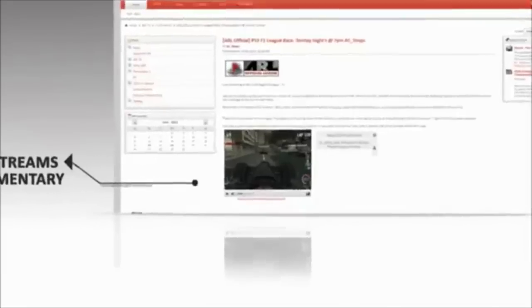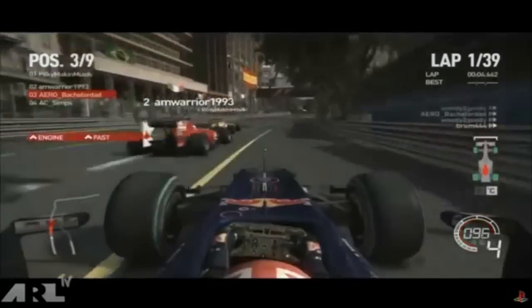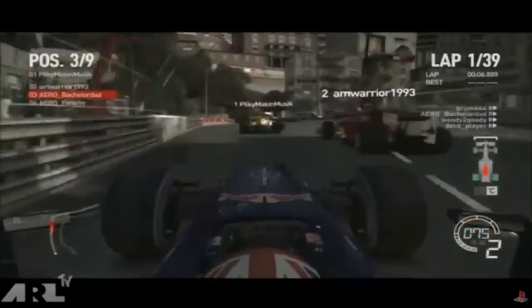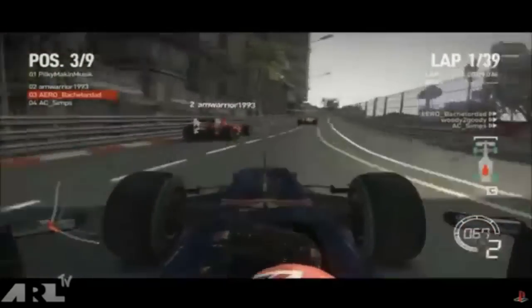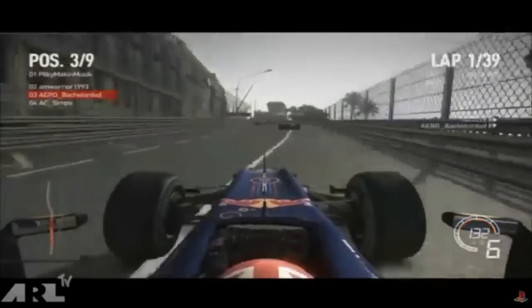Go out, we will be racing here in Monte Carlo. Look, but never stare. And we're away. And it looks like a good start by Pilkey and Bachelor Dad looking for a way through. The Ferrari of Ant Warrior in second place. He's lagging all over the track there.